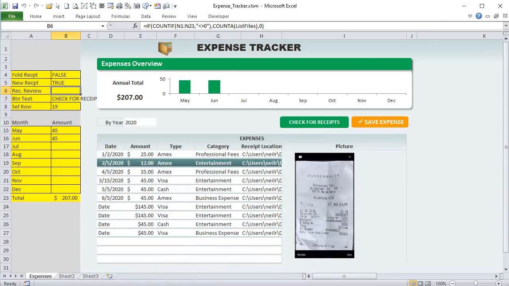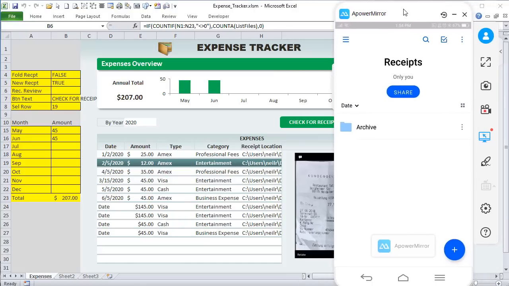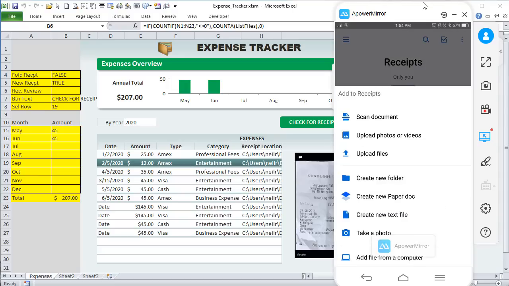Now I want to add in a brand new picture from my phone. I want to take a picture from my phone and add it in to show you that. Okay, so I've got my Dropbox and here's my live phone. I'm using a power mirror to show you this. On my phone here, I'm going to take a picture using this plus in the lower right. I'm going to click that plus and then click scan document.